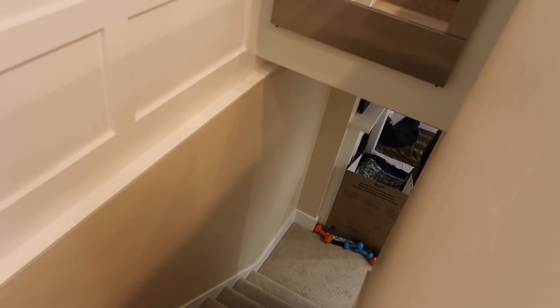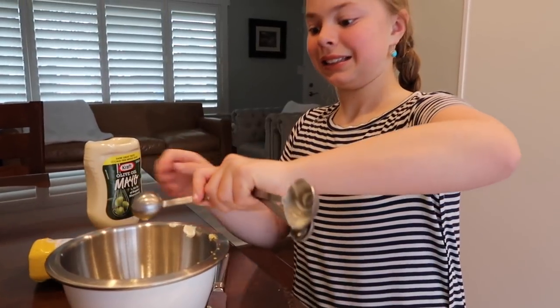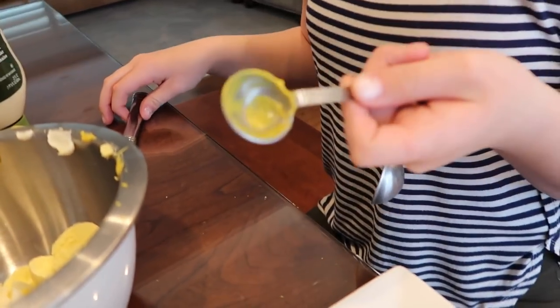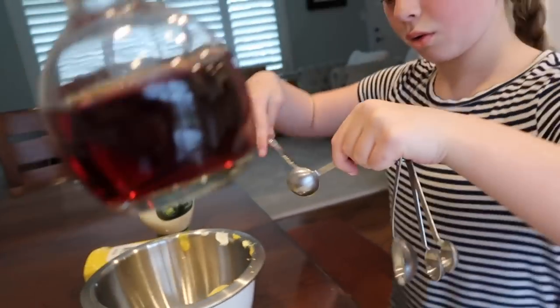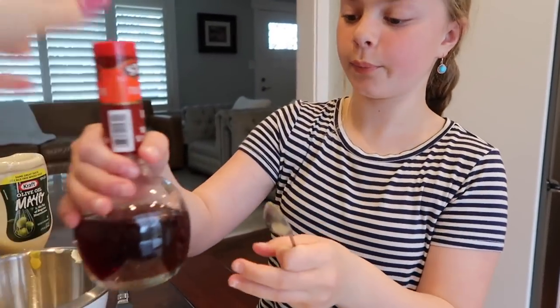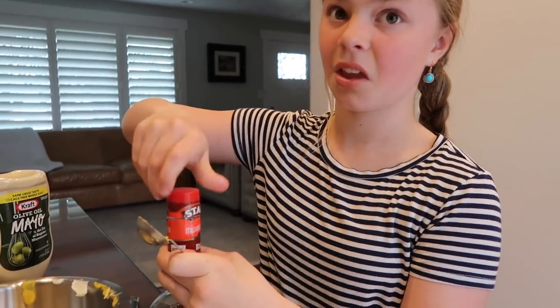No. And we're gonna go a little lighter on the mustard since last time it was so pungent. So use that same spoon, that's a teaspoon, and it calls for 1.5 teaspoons of red wine vinegar. So use 1 teaspoon and then fill it halfway, okay? And even though there's mustard in there, it's fine because it'll rinse out the mustard.